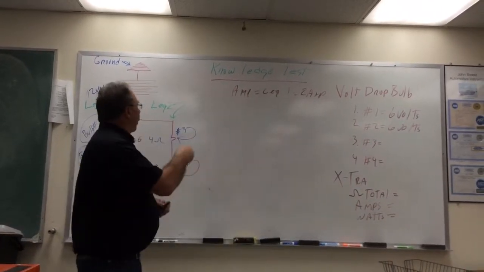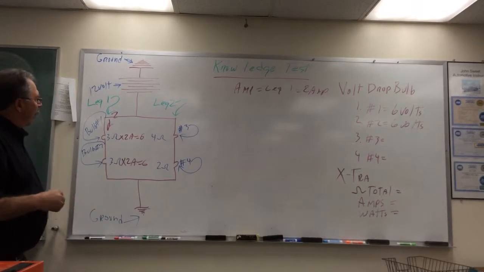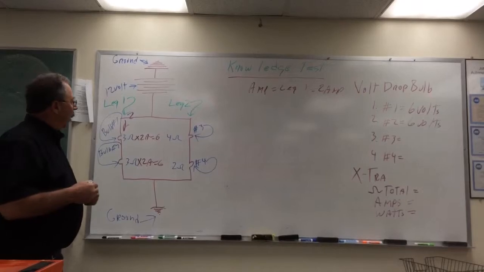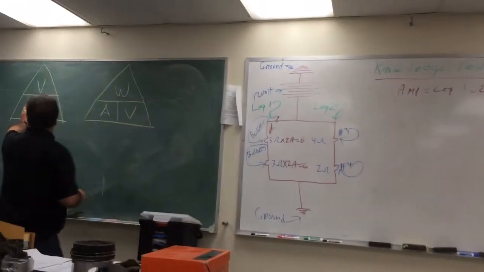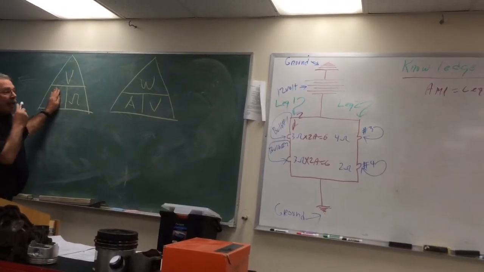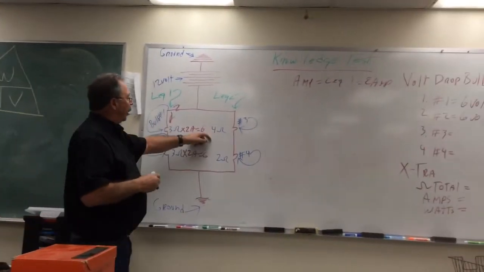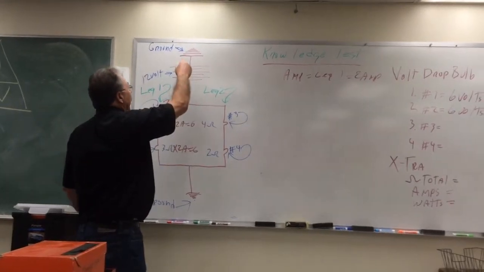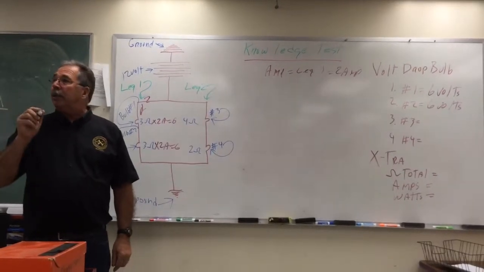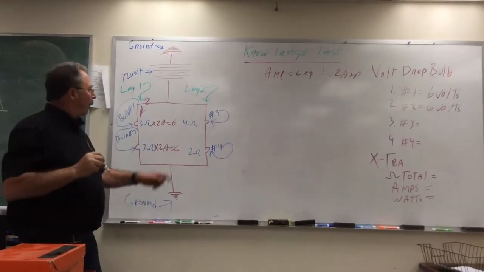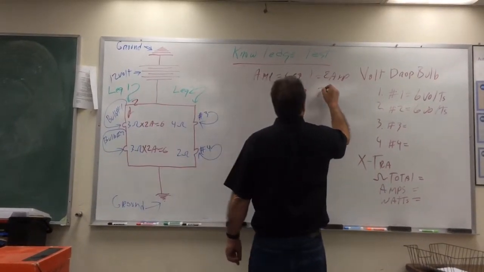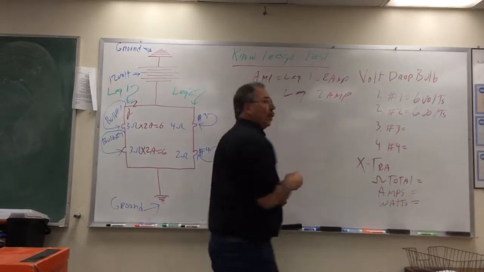Okay, let's shift over to leg 2. Okay, so we need to figure out how many amps are flowing through leg 2, correct? Okay, so for amps, of course, we need to know the resistance and voltage, correct? Right? Okay, so we know our resistance, 6, and we know our voltage is 12. So on our calculator, we put 12 in, hit divided by 6, what would we have? Same, 2 amps, exactly right. That wasn't too bad, was it?